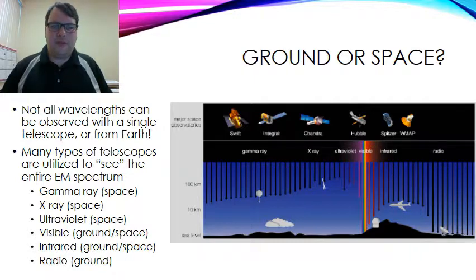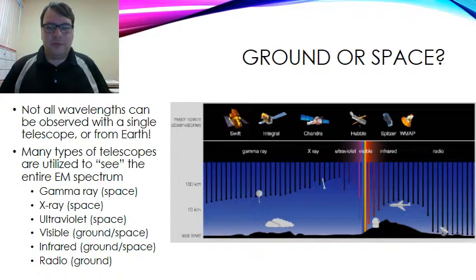So space-based telescopes actually give us the ability to really see the entire electromagnetic spectrum, which is not observable from the surface of Earth. However, keep in mind, again, it is very, very expensive, and that is why we don't do it for every single telescope that is ever projected in some kind of proposal. So we have to have a really strong backing as to why we're building a new telescope.